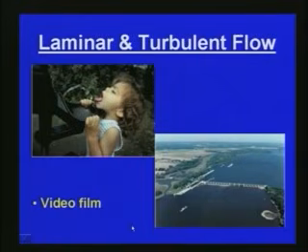Like this, you can see many places where initially the flow may be laminar, and sometimes it may be laminar, sometimes it may be turbulent. With respect to this, we will now be discussing the important parameters which decide whether the flow is laminar or turbulent, and how we can classify the flow as laminar or turbulent. Then we will be discussing further theories related to laminar and turbulent flow.